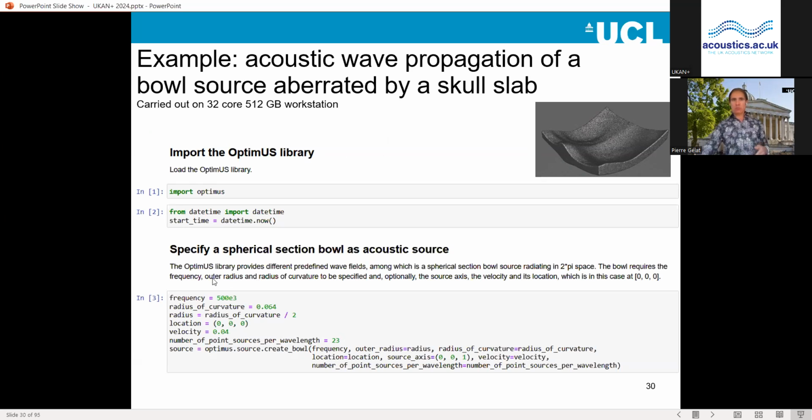So we import OptimUS. Here I've just started by importing datetime to monitor the runtime for this. So here you can create a bowl transducer by specifying the frequency, radius of curvature, and other parameters.